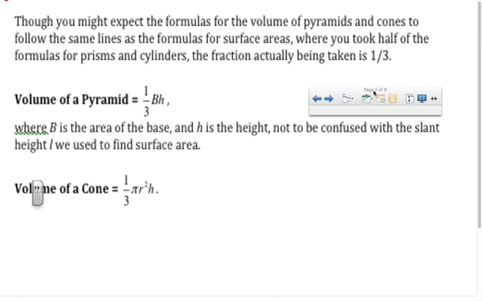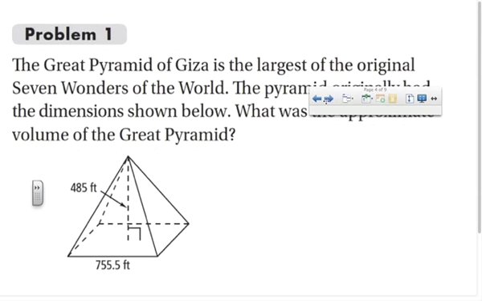The formula is right there given to you because it's not quite as intuitive as you might think, so I just wanted to give you the formula. It's not the 1/2 that you might think it is, it's 1/3. Okay, but it's the same basic idea. You're finding the area of the base, multiplying it by the height, and because it's not a prism and it's not a cylinder and it only has one base, we're taking 1/3 of this now.